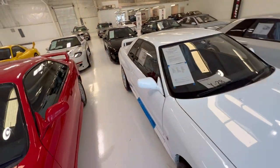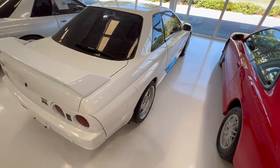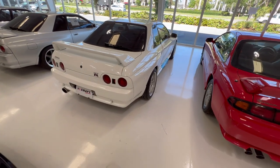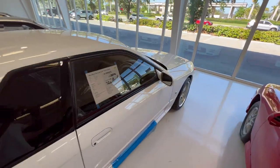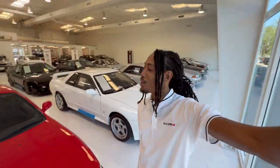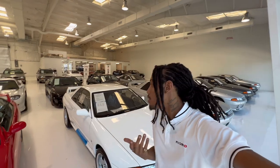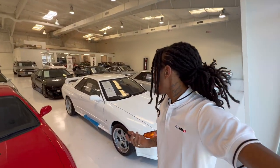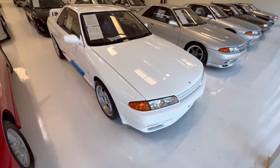So, we're gonna go to the back side over here. Like I said, guys, this is probably one of my favorites sitting in here right now, mainly because of the color, for sure. I believe this one is a 32. I'm getting them down, guys. I'm getting the 32s, 33s, and 34s. From what I've heard doing research online, the 32 is a little bit pricier than the 33, just because it's more wanted, for good reasons, I'm pretty sure. But this white, oh man, the white, guys. I want a Skyline in white, particularly in white.